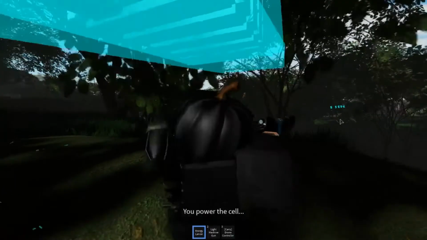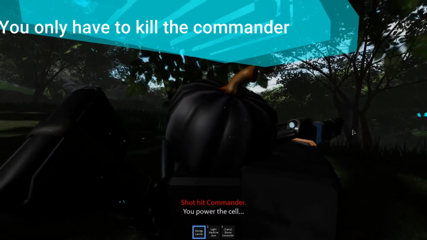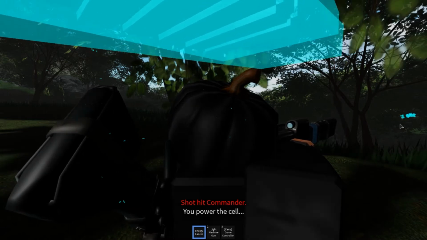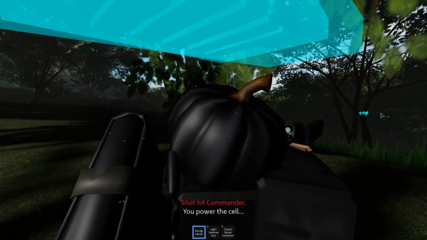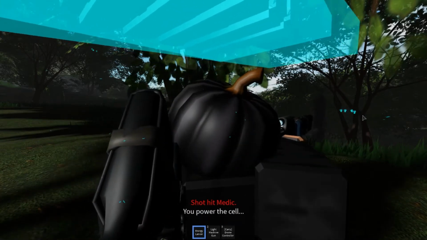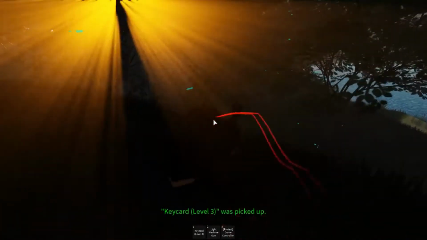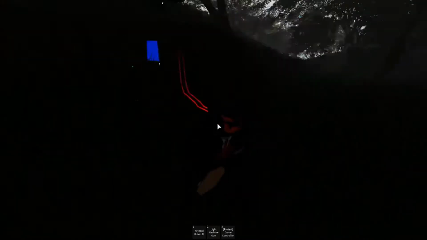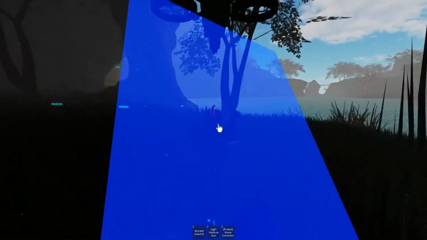Alright, time to kill the commander. Down. Hopefully I'll hit the spotter next. That's the medic. Still gonna kill him though. Oh, out of ammo. Got the key card. So you don't have to kill all the mercenaries, you just have to kill the commander, because without the commander, their capacity for counterattack is severely diminished.